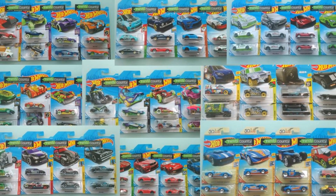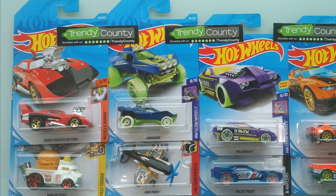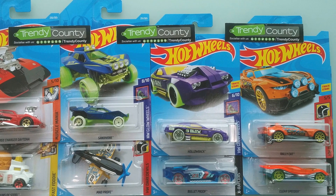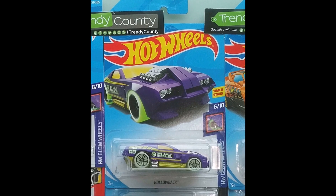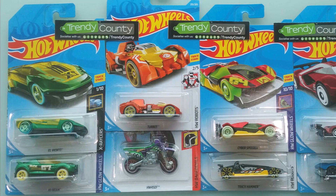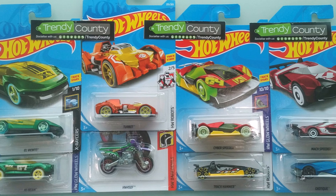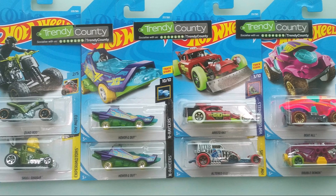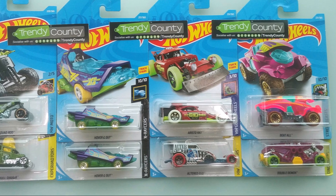Hey, it's Matthew, and here's a preview of the 2018 Hot Wheels L-Case. My case is on the way, and I will do a full unboxing and review as soon as it gets here. The L-Case Super is the King Cuda, and the regular Treasure Hunt is the Hollowback. The L-Case will also contain the Bone Shaker Ultimate Chase Car. Special thank you to Jazz Vinder from Trenti County for sending me these pics.